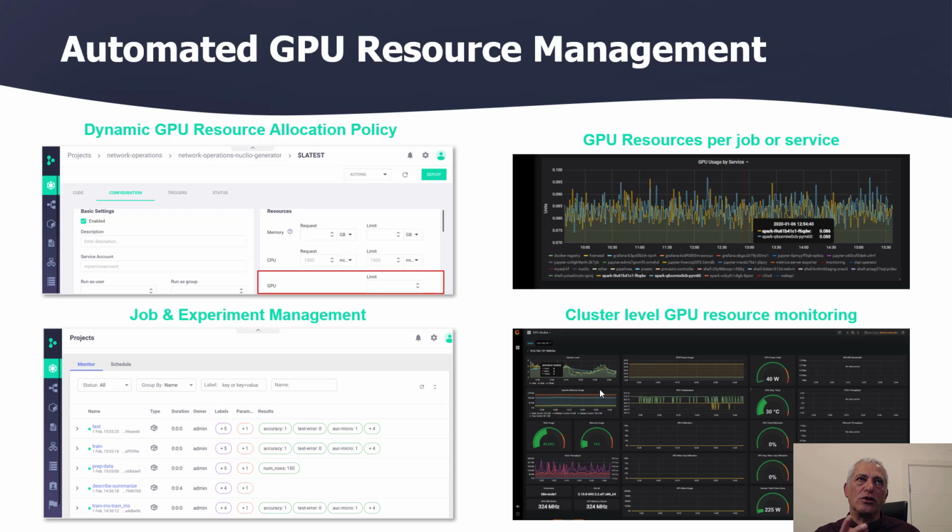Some of them are open source, like Nuclio here and MLRun, or most of them are open source. And you can see that when you're launching a job or a service, you can actually specify the amount of CPU and GPU resource you want to use. And this also gets tracked with your workload. When you run the job, you can see what resources were used for that job, and you can track the behavior and all that.